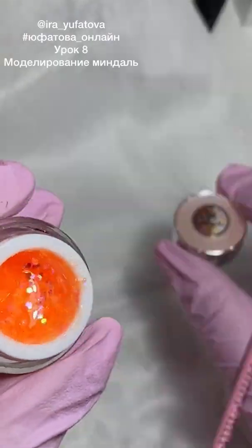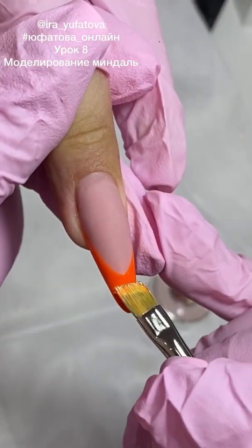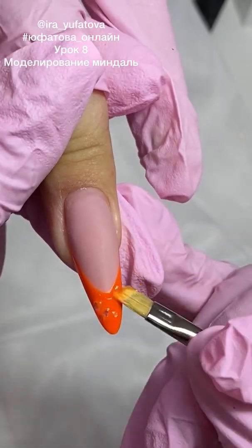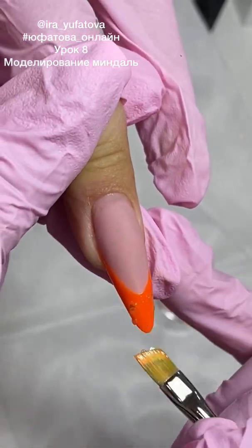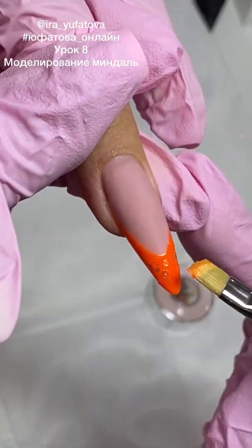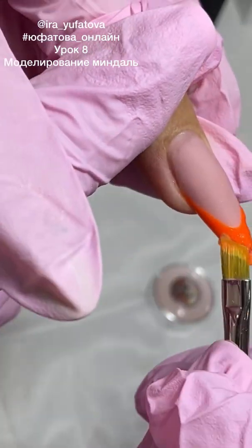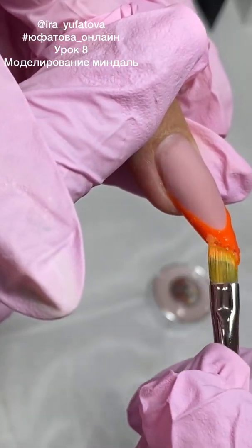I also decided to add glitter here. I take our confetti set. I take orange color, and the sparkles here all have different sizes. We took this confetti set already for square shaped nails, but in a different color.